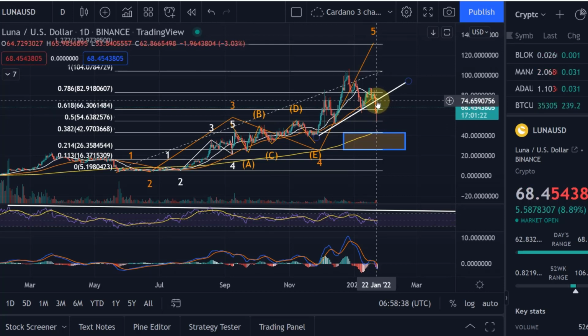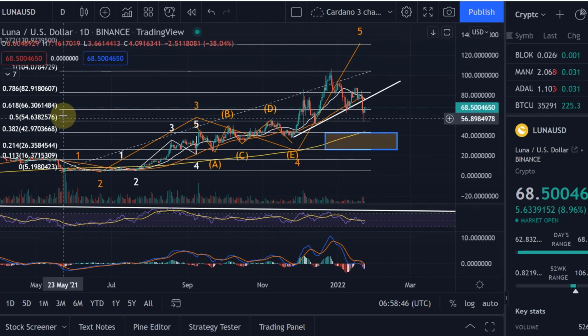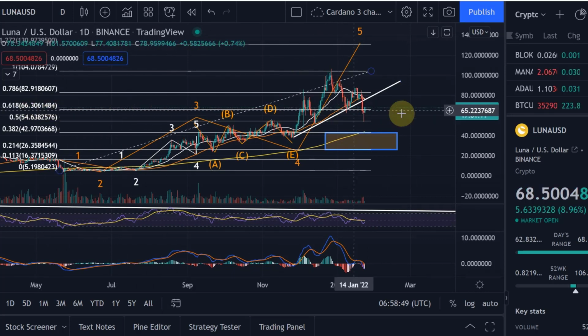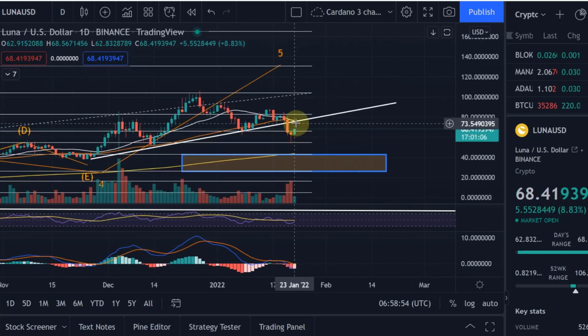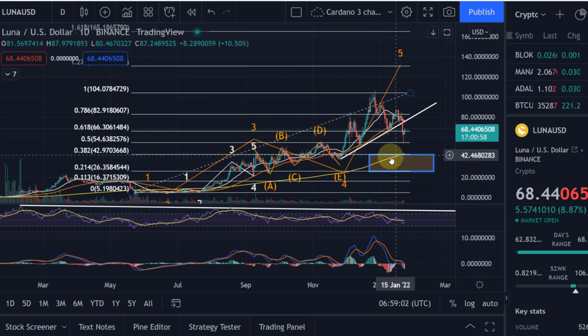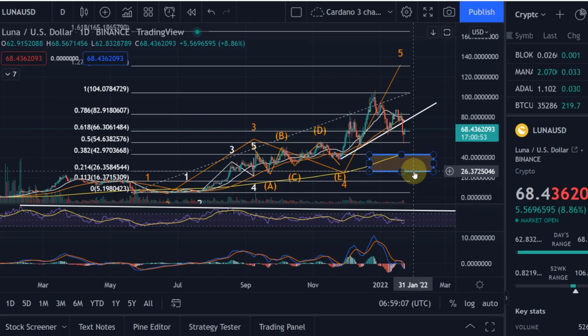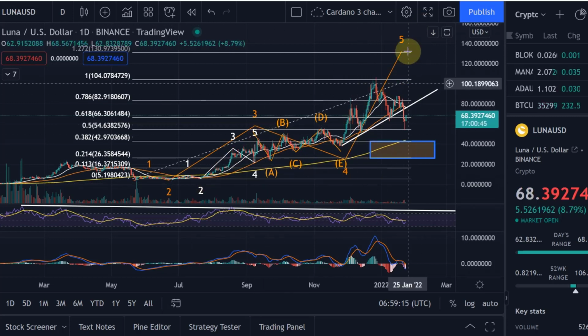That will definitely be, in my view, the next key resistance, because what it did, the price came up, moved through the fib here, moved through the $66 level. So it's currently holding above, as you can see, and it might now move up all the way to $75 before it could get rejected and move down further into my target area that I had on the chart for a while for Terra Luna. And that would be a price target between $26 and $44, because of course there are always different scenarios, and this was my primary Elliott wave count.